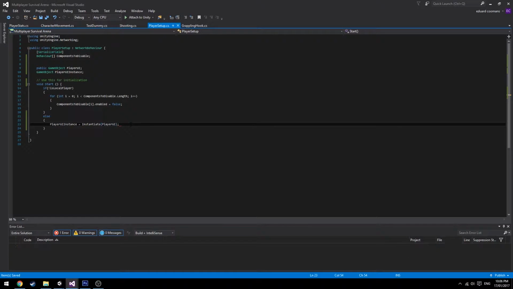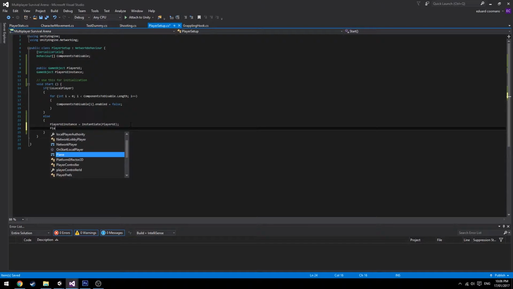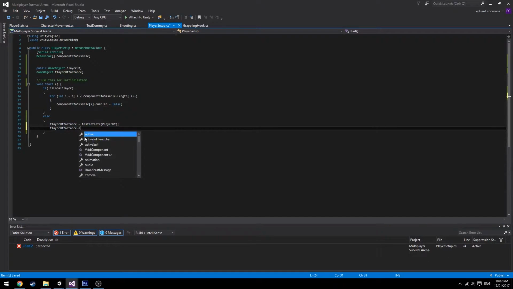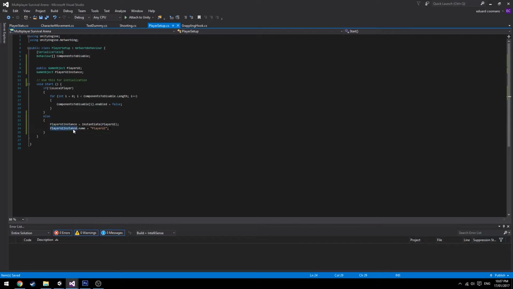Alright, so now we're instantiating it, and we just go ahead and call this, just for our debugging, in the hierarchy, the player UI. So all this is doing is changing the name in the hierarchy to player UI. You don't need to do that, doesn't really matter.